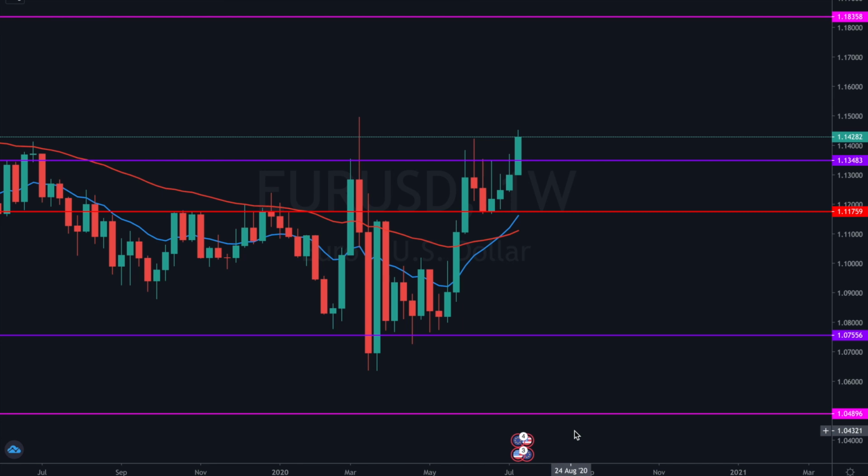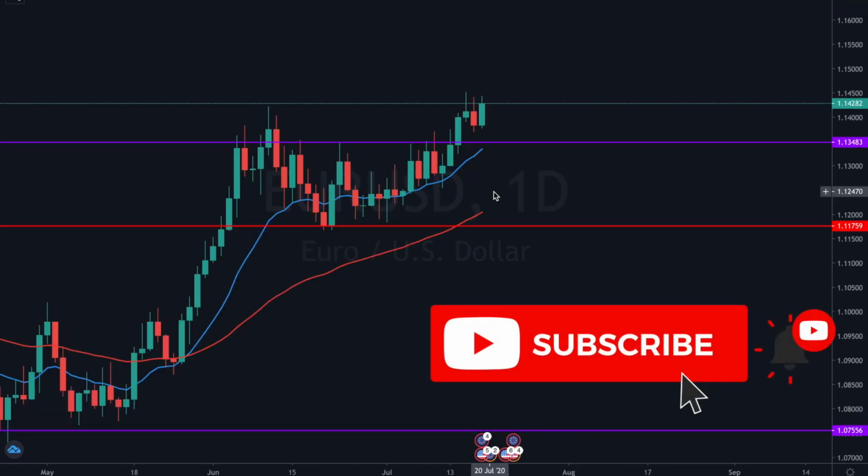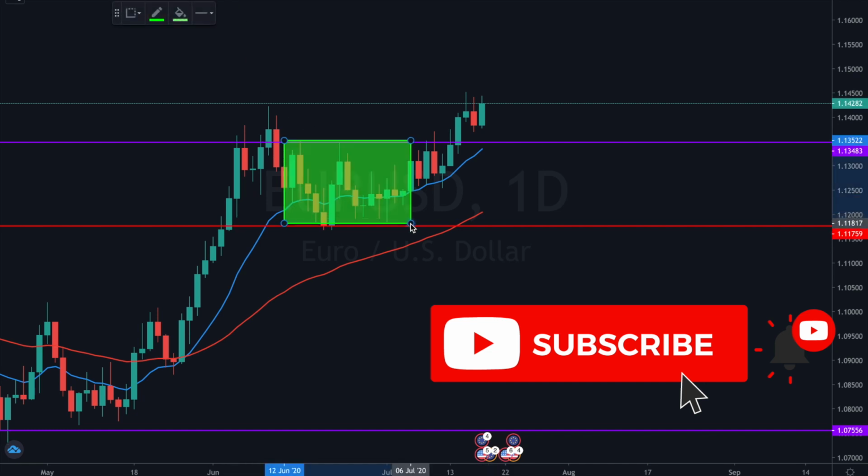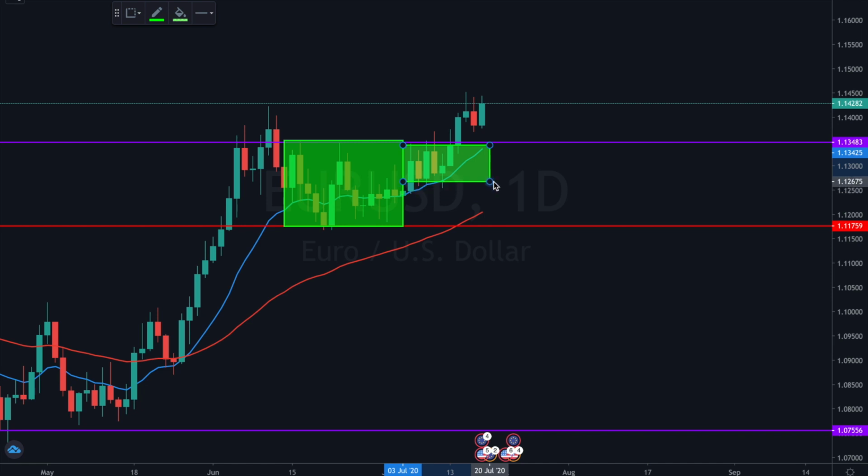So let's go down to the daily. So here on the daily we have a very beautiful classic exit from the consolidation. As you can see right here we have a wide consolidation, boom, and then we have a tighter consolidation, which means that banks and other institutions are trailing up their limit orders, not allowing price to drop right through the tight range. And as you can see, then boom, we have this engulfing candle breaking right through the weekly resistance.